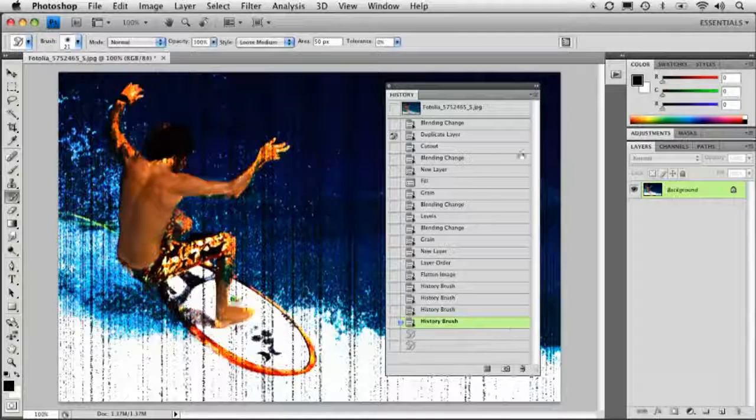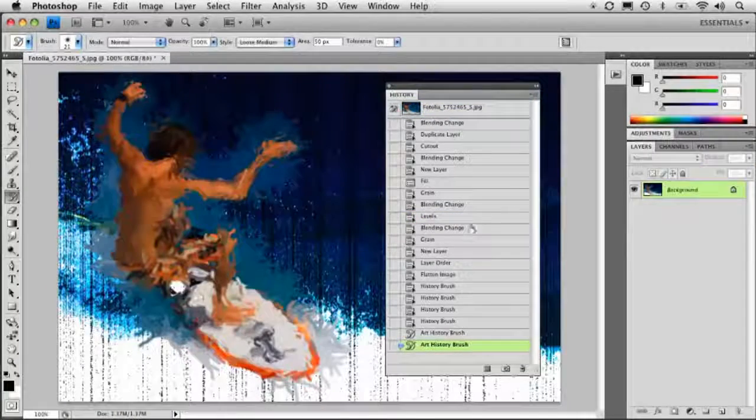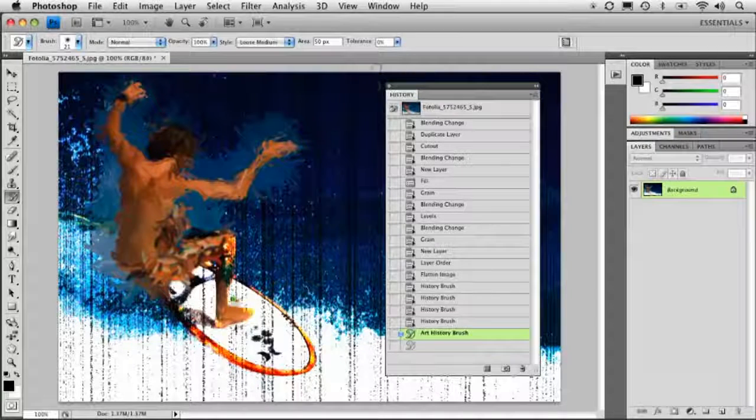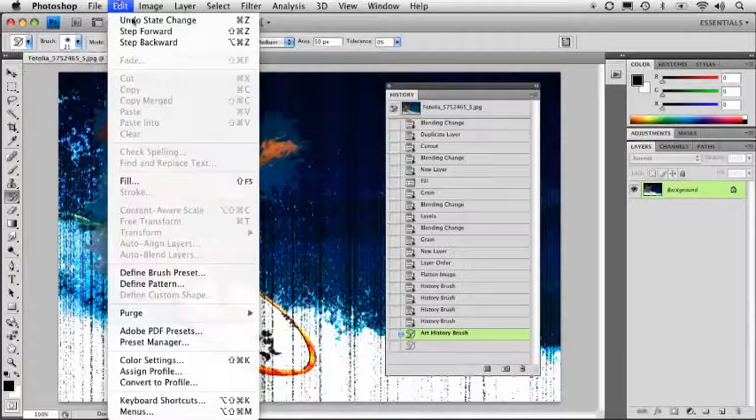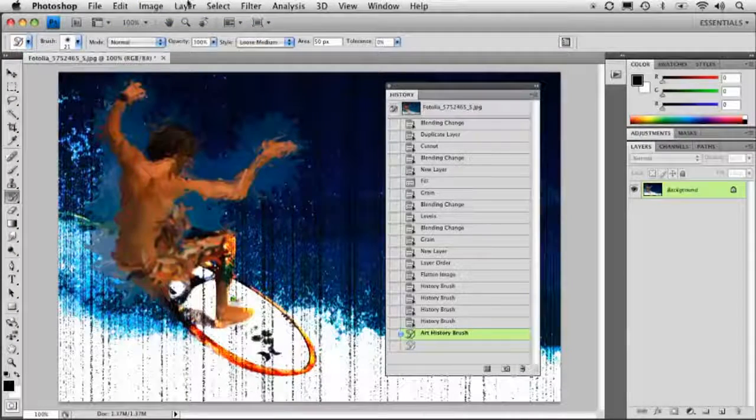Now, going back in here, I want to talk about the history panel a little bit more. This is basically a snapshot of our original document on what we created. So by referencing this snapshot, we can go back to the way our original file was. But let's say I've gotten to this point here. Let's undo. Now, to commit multiple undos really quickly, notice if you go under the Edit menu and do an undo state change, but here, if you select it again, it's going to redo the state change. So it's just going to keep going back and forth.